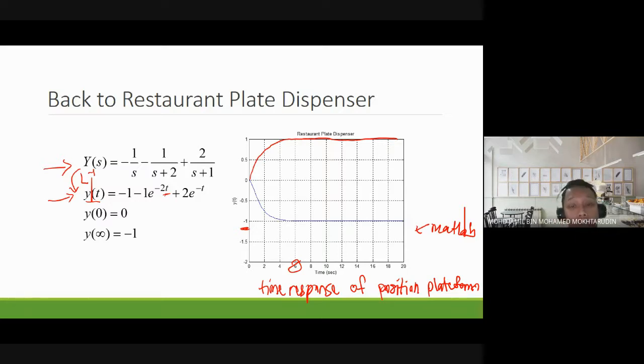Okay, so in our course in automatic control, we want to make the system behave as what we want. Maybe we want it to be slightly faster, reaching the steady state value. So we add some controller. Okay, so later on we will see how we can do this. Okay, but for now, what you learned so far is to find y(t), or the time response.